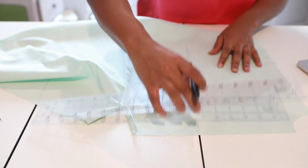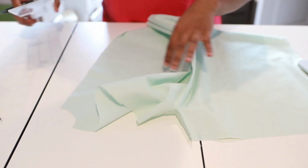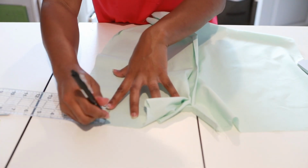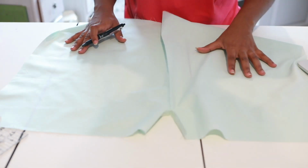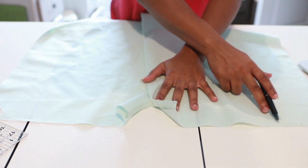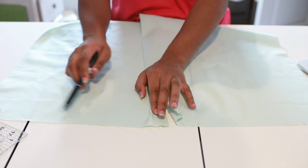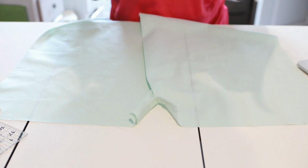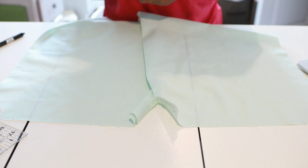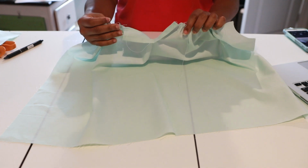Now, grab your back piece, your back skirt. We're going to do the same thing, okay? All right, so measure over your 1 inch on both sides of your back skirt. Just like that. And what you're going to do is take this to your machine and do a gathering stitch, 2 gathering stitches on both sides, okay? And we're going to gather them together and put them on the back piece of our bodice. Now, okay, so I have gathered the back of my skirt piece.